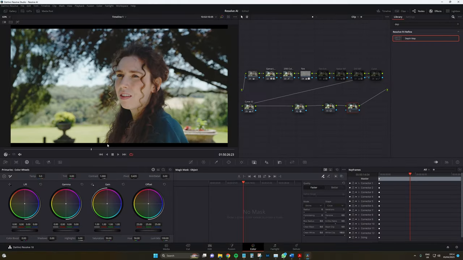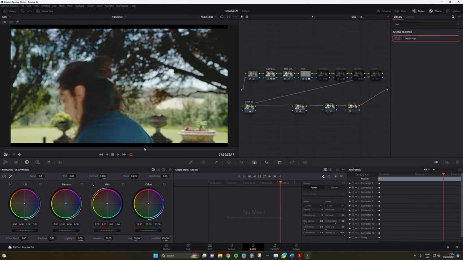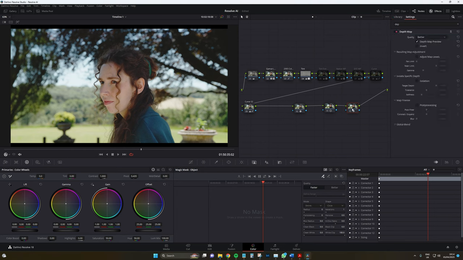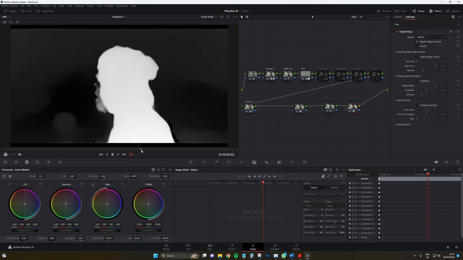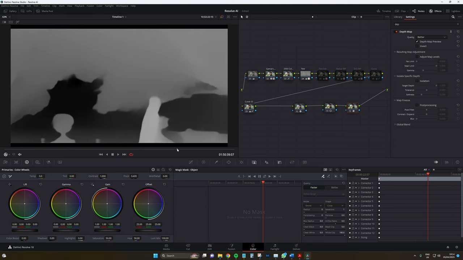Okay, so another new feature added in the 18.1 update is the depth map, and you can find this on the color page. And this uses AI to produce depth data from video footage. By examining the perceived distance of an object within a video clip, the depth map feature generates an alpha channel which can be used to isolate specific depth areas for further image manipulation. So then we can start adding tilt shift or selective focus, 3D compositing, whatever it may be, just within a specific area.